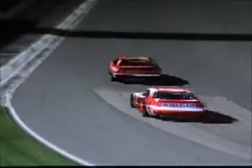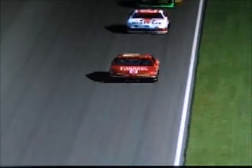As Zed Weinstein comes down, he'll lead the first lap here at the Glen. Jack Richards gets sideways coming out of turn number 11, and Zed Weinstein will lead the first lap. And 8 more laps to go. 9 laps of distance here today at Watkins Glen on this 2.454 mile road course.